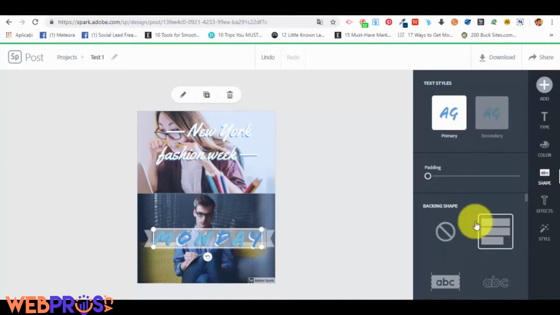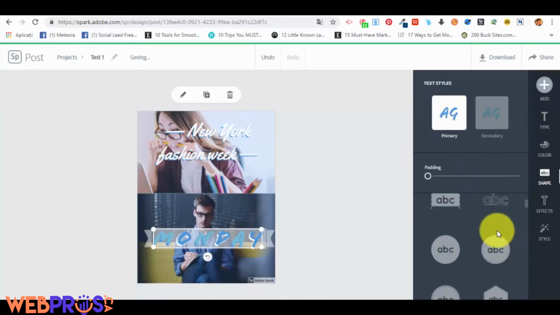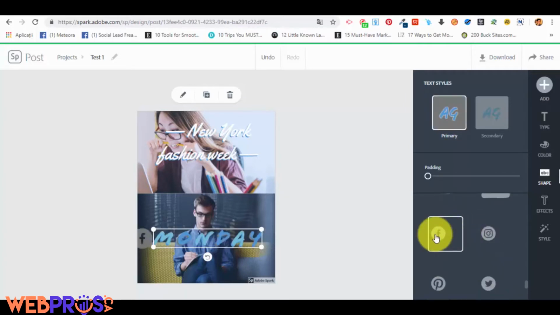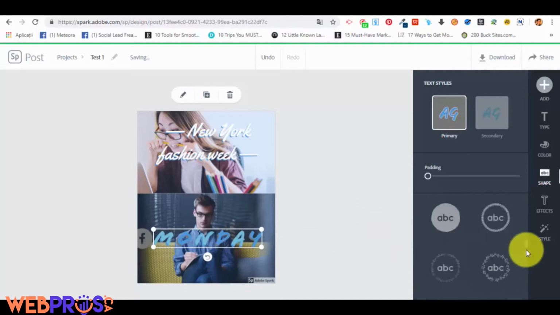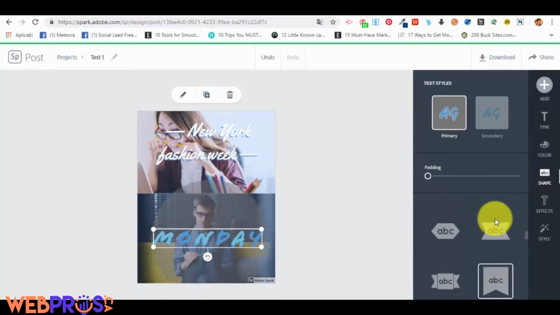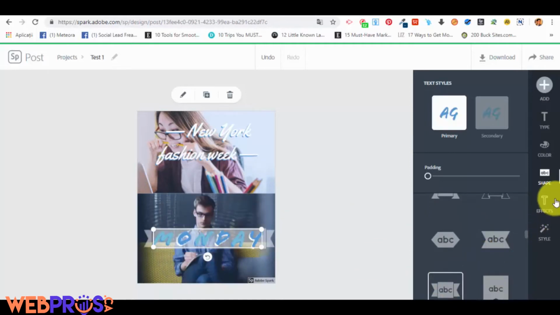Primary. So we have different options here for the shape of the text. We can add something like this, but we don't want that, or something like this, or this. Let's stay with this one.